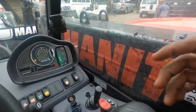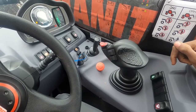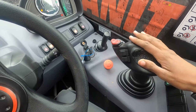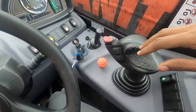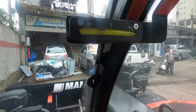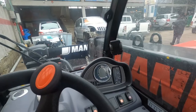So here is the joystick over here. Here it is. So here to move the boom, I'll show you later, maybe now. So to bring up, you just pull it up like this and then you bring it down. There's a level over here, I didn't see it before. It's a nice thing to have. The ground snow level, you'll know. So I like this thing. Oh, I wish I had this.